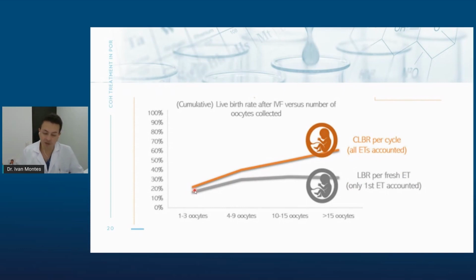So I know that it's very difficult for you when you have the patient in front of you and she's telling you that she wants a baby with her own eggs, to explain this, but this is the best way to make them understand that you can start with your own eggs, but in case that it doesn't work, then you can pass through the whole process and to the other side of the process, where is the egg donation, where, well, we have a 50 to 70% rate of pregnancy, which is pretty good.